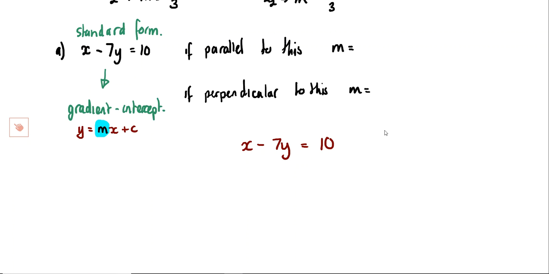Go on, Charlie, you got your hand up again? What would you want to do first? Minus 7y. Pardon? What about it? What do you want to do with the 7y? No, I mean, fine, you can. But what do you want to do? Do you want to minus 7y? No? Add 7y. Do you want to add 7y?